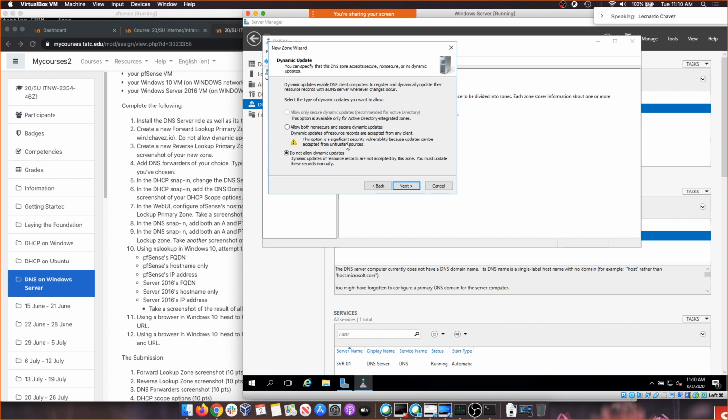In this situation, if you only have one DNS server, you don't want any of this stuff. But if you're running multiple servers, you want to decide how exactly one server is going to communicate to another. So think about it like this.